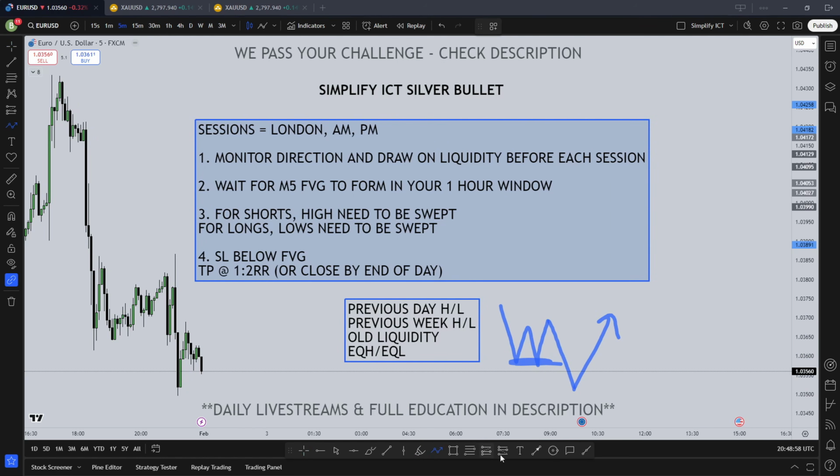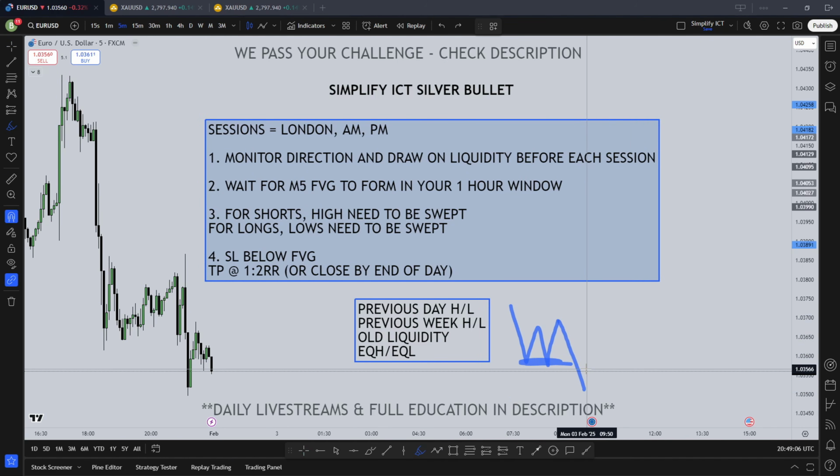And again, we want to make sure that our bias is overall bullish and our draw on liquidity is higher for this to happen, because another thing that I see happening quite a lot, especially with new traders, is thinking that this move to the downside is only a liquidity sweep to continue higher, where in reality that may be a break of structure to the downside to continue pushing down. So therefore all the traders who went long here were then stopped out of their positions. So you got to be careful of that.